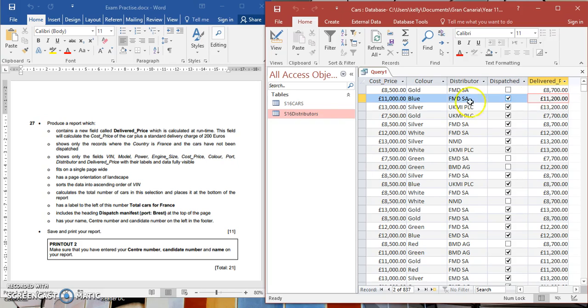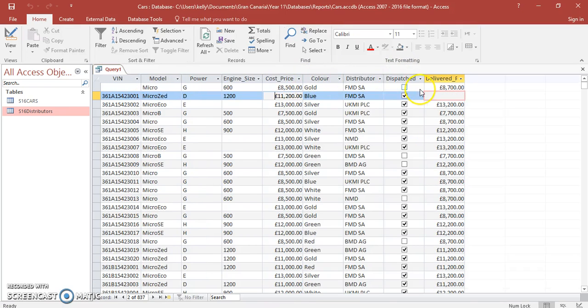Now, the next thing we need to do, and this is where we need to be a little bit careful. It says, show only the records where the country is France and the cars have not been dispatched. Okay? As you can see in our database here, we don't have a field for country.